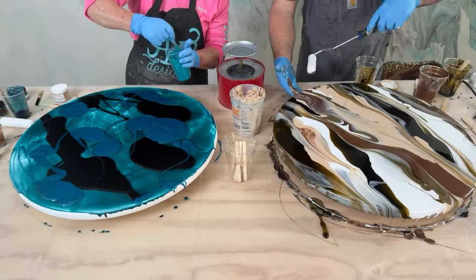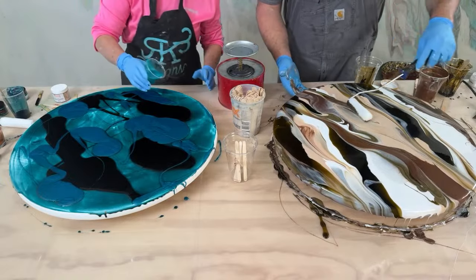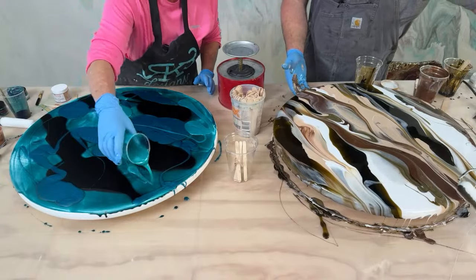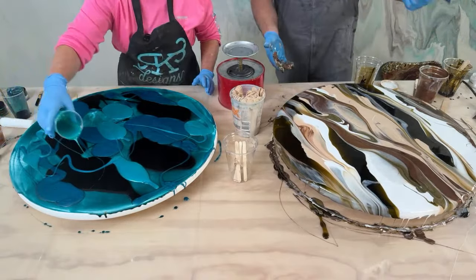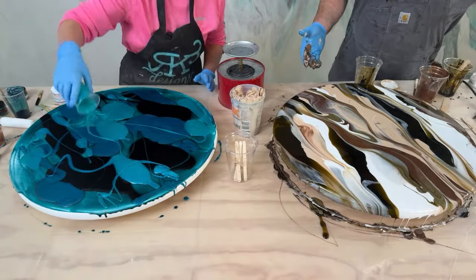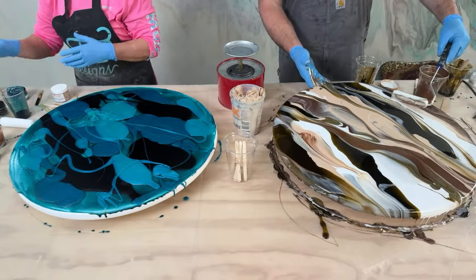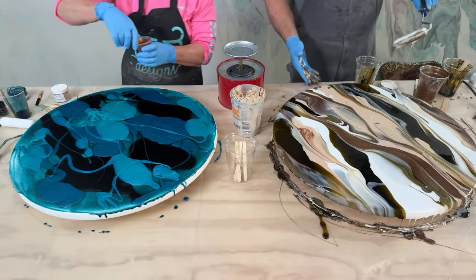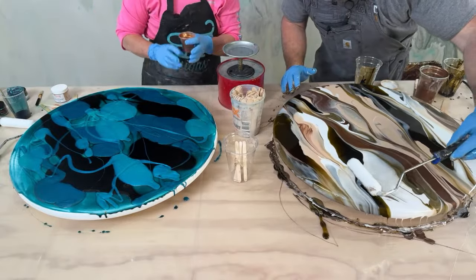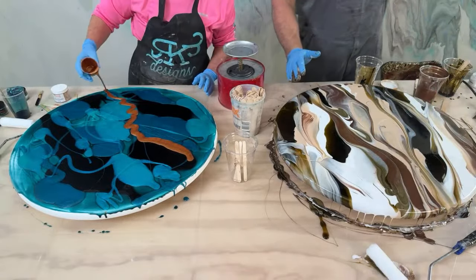What I like about it is there are going to be new methods and new techniques. Because as thick as this is, it doesn't like to meld. When I did an exotic pour, a dirty pour, it really stayed segregated in the bucket. You also can do stuff like this where you grab the white and drag it, pull it over. Then I'm going to hit that with alcohol.